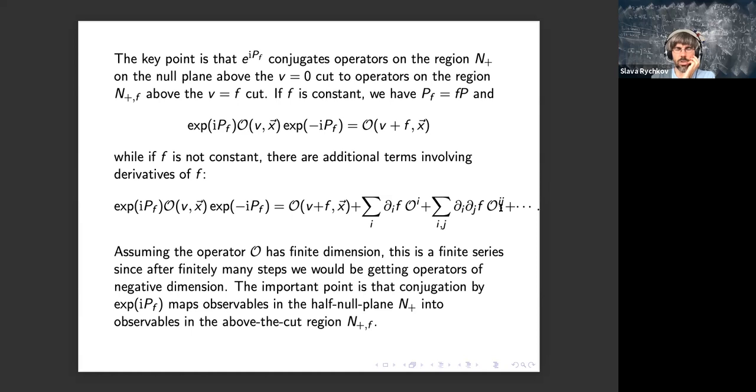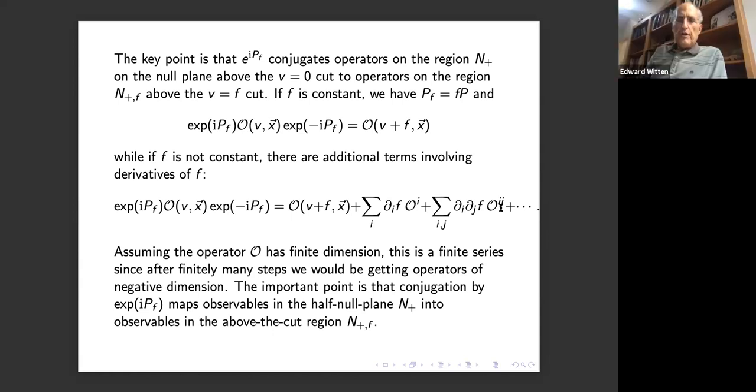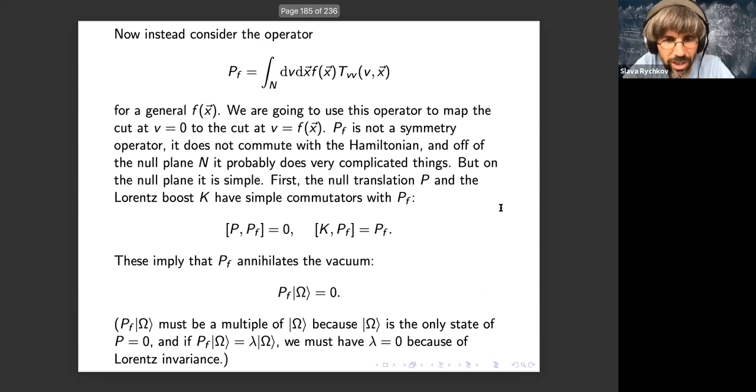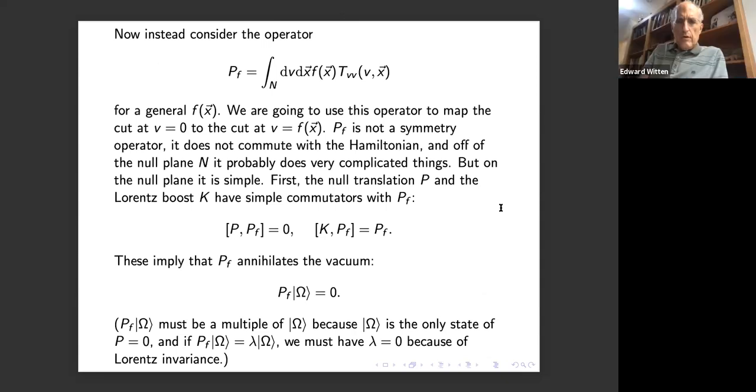How do you know that these operators will have lower and lower dimension? Do we know something about the dimension of the operator on the right-hand side? I'm going to assume that at least in the UV, we had a CFT or possibly an asymptotically free theory. So I measure dimension either in the UV CFT or else using asymptotic freedom in the limit. But how do we know that this conjugation operation cannot raise dimension? I missed this point because I don't have much intuition at this point. So I'm trying to follow formulae and then I'm a bit lost.